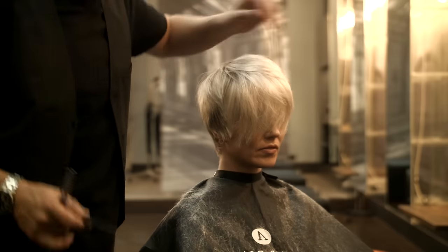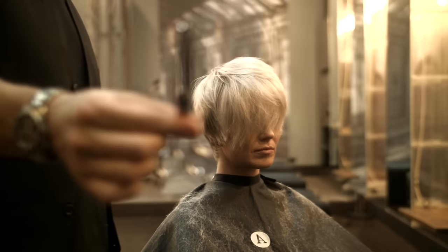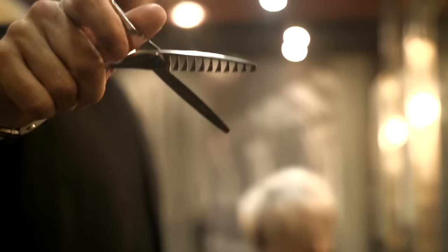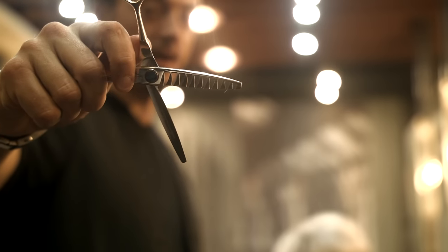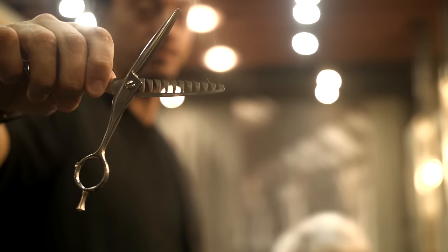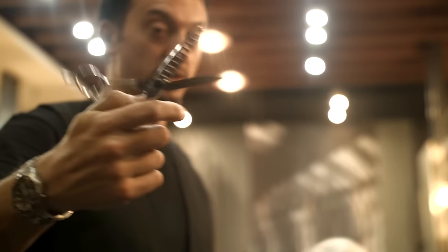Okay, so to finish off the haircut, I'm gonna use a pair of these modern texturizing scissors that I was discussing. You can see that the blade has been constructed to preserve the integrity on the ends of the hair, and it doesn't take as much. You can't see here, but the blade face actually goes like this and then up. I'm sure there's a reason for that.